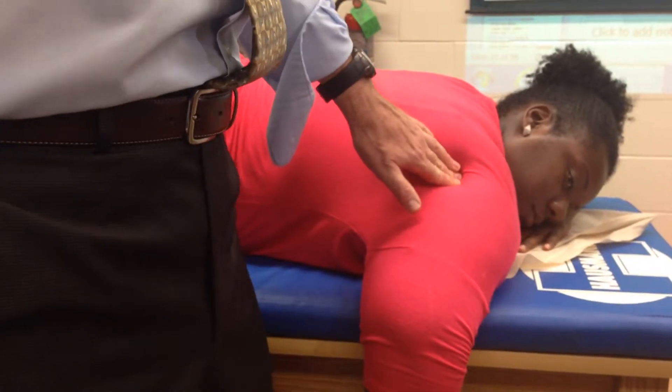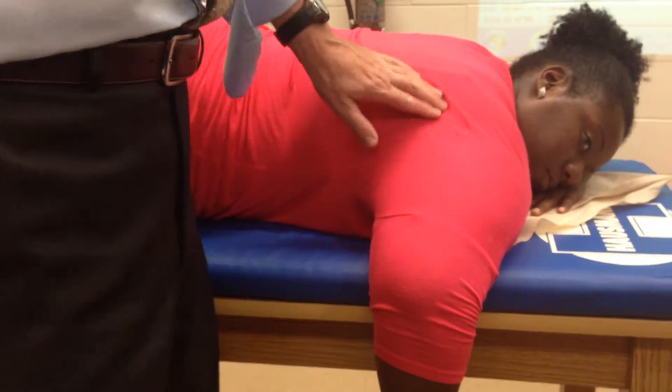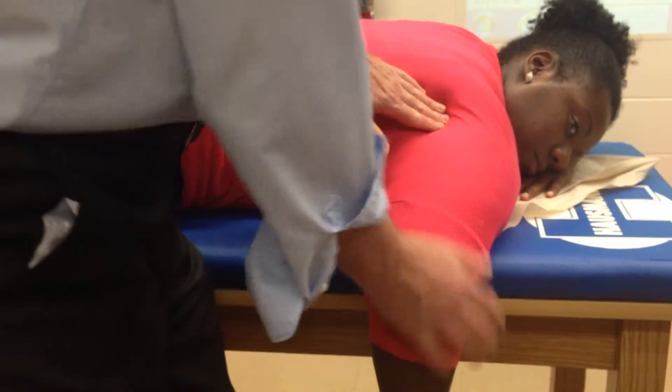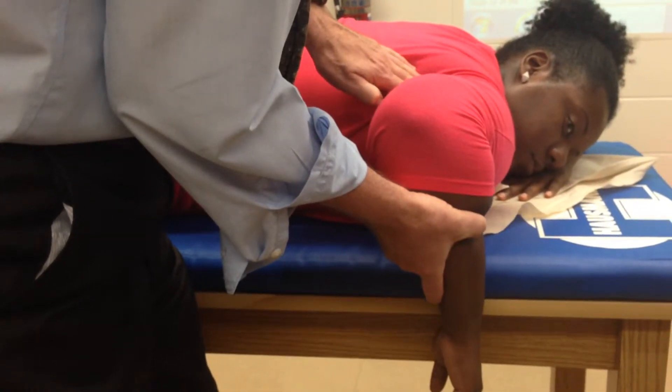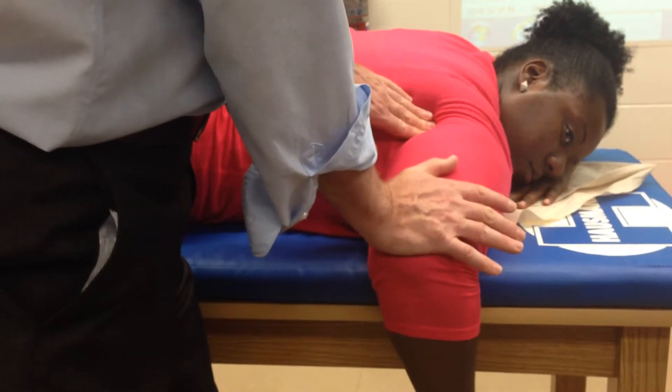What movement was she doing? Same movement — elbow extended. Do I have this one in elbow extension or shoulder extension? It does both. So let's do it as I have it set up. She's going to do this movement — that's horizontal extension. So you do that movement for me, and that's it. Everybody follows.